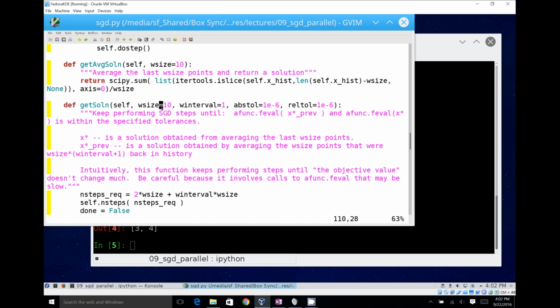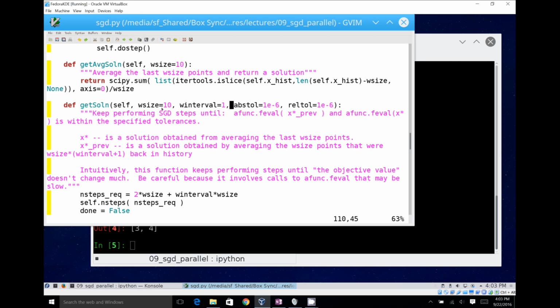So it's saying how large of a window should you average and how many windows should there be between the latest window and the previous one that you're going to compare. Does that make sense? I hope that everybody understood that from reading the project. Question? I didn't understand. So W interval is basically the difference between those two boxes? That's right, but in units that are equal to the window, right? So this means that I'm going to average the last 10, skip 10 of the history, and average the ones between 30 and 20. Basically 1 times 10. That's right, exactly.